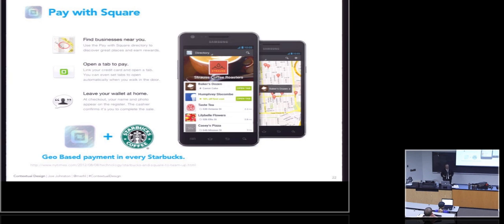So if you haven't tried it, I recommend trying it. Once it comes to all the Starbucks, you can start trying the experience. It's very cool. It is creepy, though, to walk in and just grab something. It's almost like going to the Apple Store, scanning it with the Pay to Go app and walking out, because it feels like you're stealing something. But it works, and it's a very, very cool application around the board.